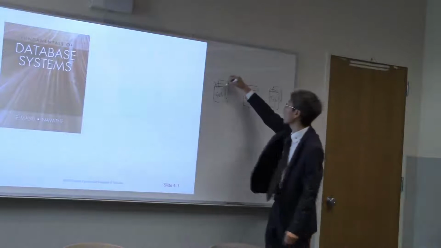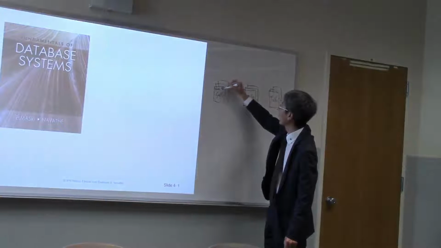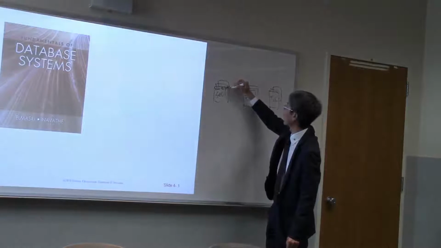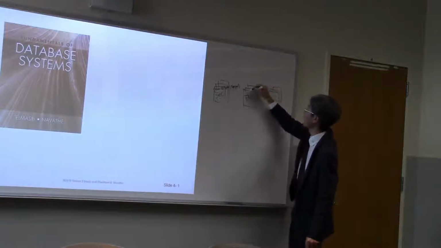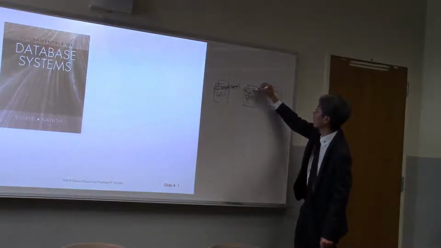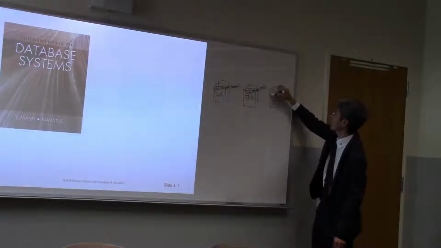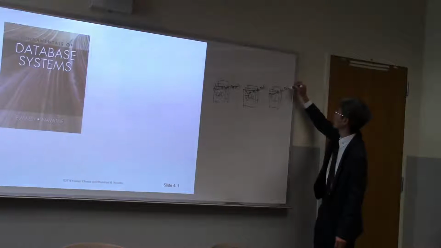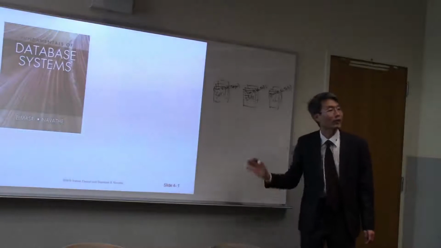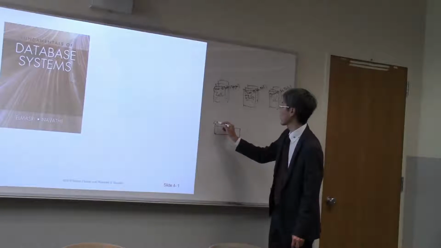It is obvious. For example, the secretary has information about name, ID, address, and typing speed. And the engineer has name, ID, address, and engineer type. And the technician has name, ID, address, and technician grade level. Okay, so you can find such information. So it's very easy to find the entity for the secretary.